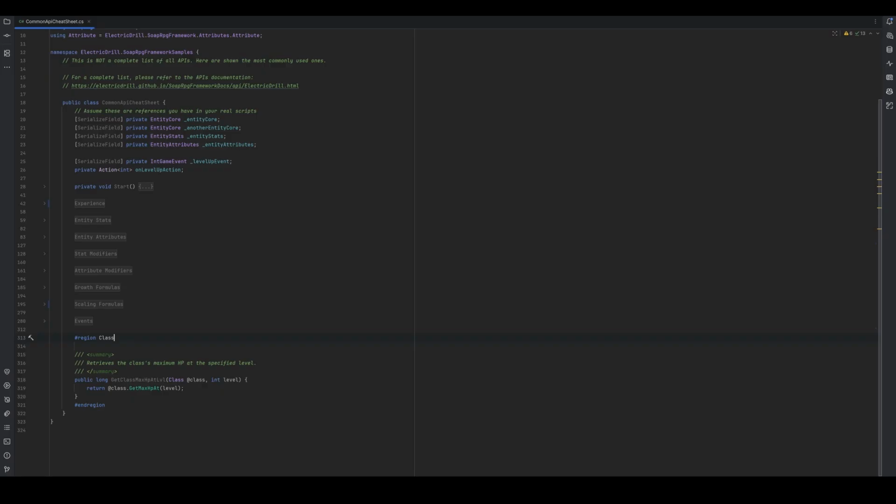And therefore, you can use this method if you want to retrieve the maximum HP for a specific class at a given level.